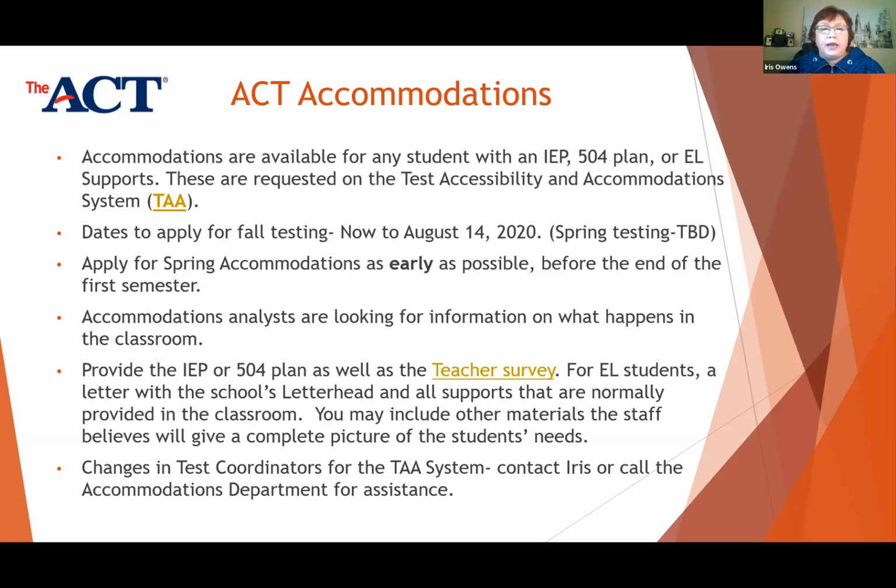A lot of people wait until February or March to apply for accommodations, and their students don't always get that because the system is so overwhelmed and they just can't get it all done. That's that close to test date. So if you know that you might have an accommodation show up in February, I get that. You get new IEPs or a new student with an IEP, understand. But if you can get the majority of them done before the end of the semester, highly recommend that.